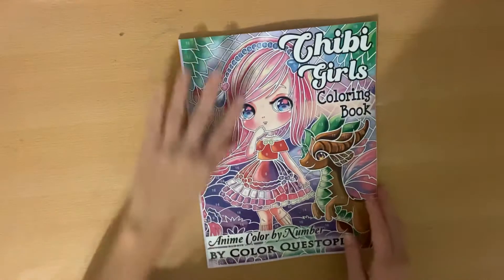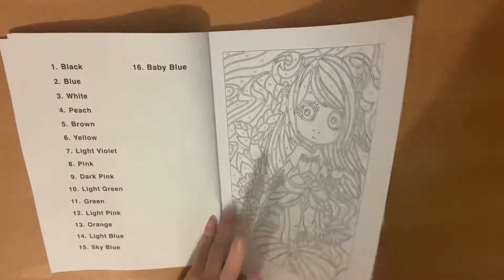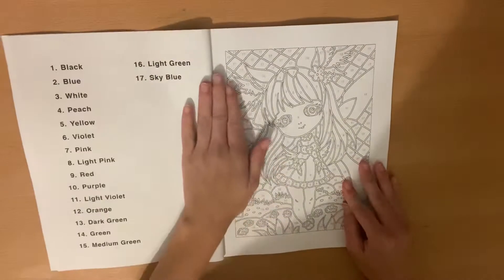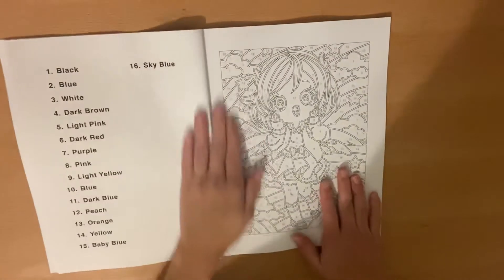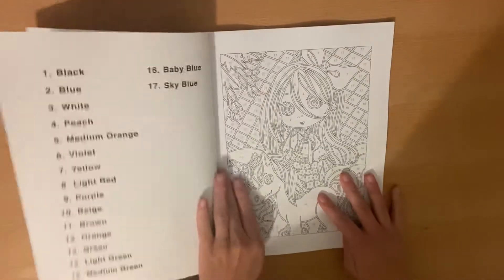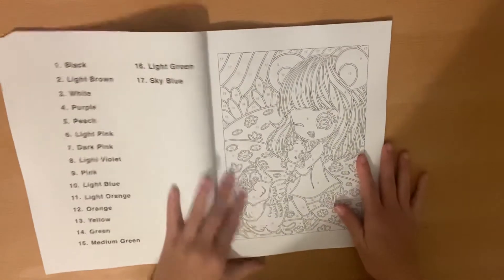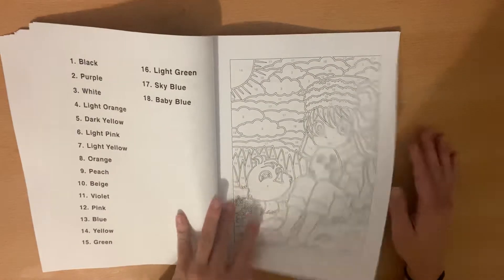We're going to do Chibi Girls next. This one's super popular, I'm sure most of you guys have seen it. Regular white lines. For me, I like to do the lines in black — either regular black or glitter black. This is one where they didn't have the full color palette on it, which sometimes is kind of nice. It's just the pictures and the colors you're going to use in here. I kind of wish that they would still do it that way. Look how cute the girls are. That's the cover image. I love this book. Can't wait to start a page in it. I will probably start lining one of these pages after this flip through.